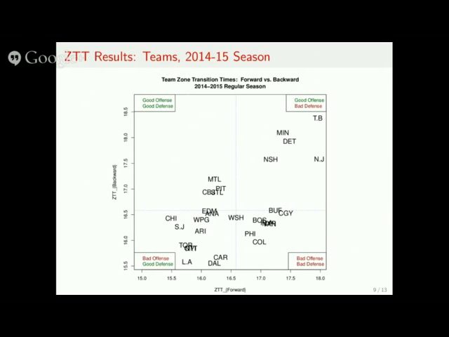Yeah, I mean, it kind of depends on if the scorer is recording that event. Oh yeah, sorry, I'm really bad at this. So the question was about whether things like goalies playing the puck would affect ZTT. It sort of depends on the scorers, right? And so if the scorer is recording a dump in and then Brodeur playing the puck as a turnover, then yeah, we would have that extra information of what happened after that. But if they're not recording those events, then it's going to be hard to say for sure. But I'm sure that definitely has an effect on the true zone transition time.